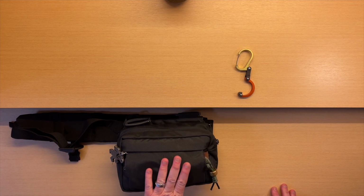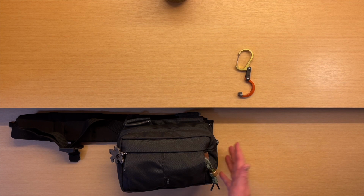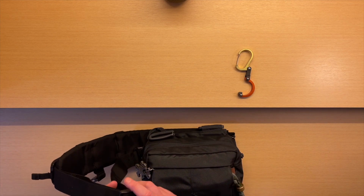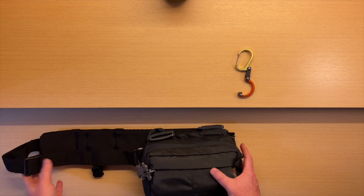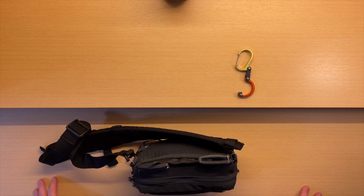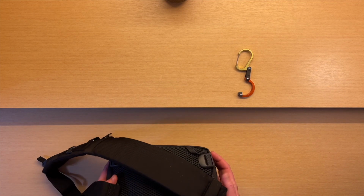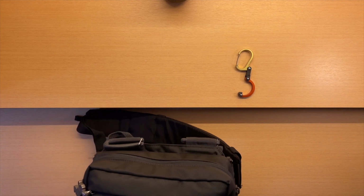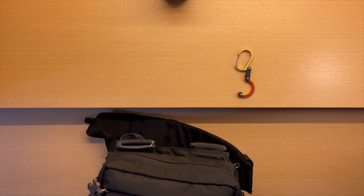Let me know what you think in the comments, if that's the right size for you. I've got a couple more videos I'm probably going to crank out tonight. Talk a little bit about the strap and how that comes together. Somebody asked about how I load out the LV8, so I'll go ahead and do that as well. And then I think I've got a few more ideas that I was going to talk through.